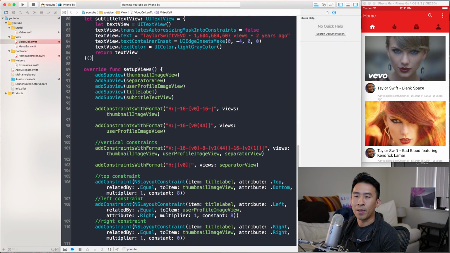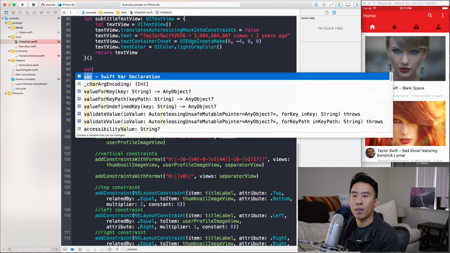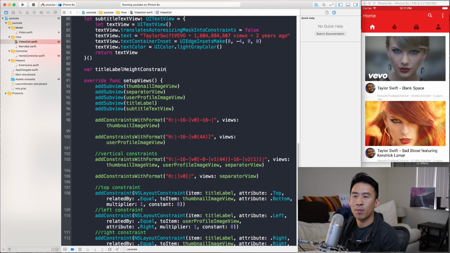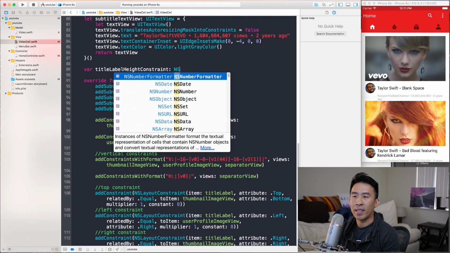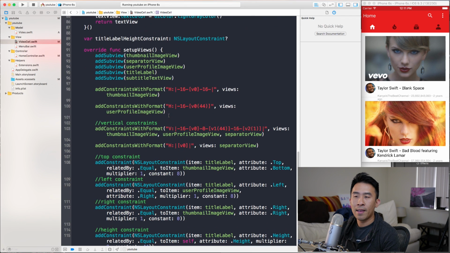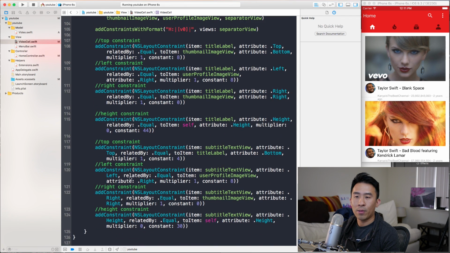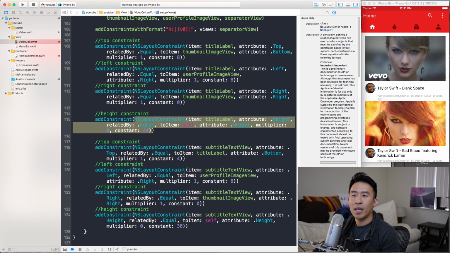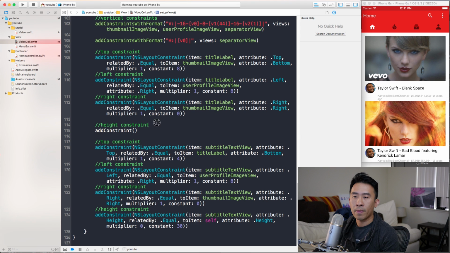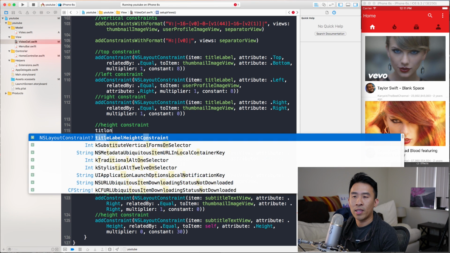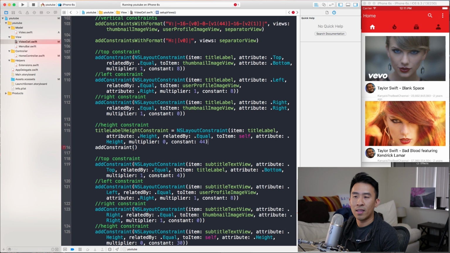So above this set of views, I'm going to create a variable called title label height constraint up here. And this will be a type NSLayoutConstraint with an optional right there. And then I will just simply go down here into this height constraint. I'm going to cut this entire bit, and I'm going to say title label height constraint equals this guy right here.